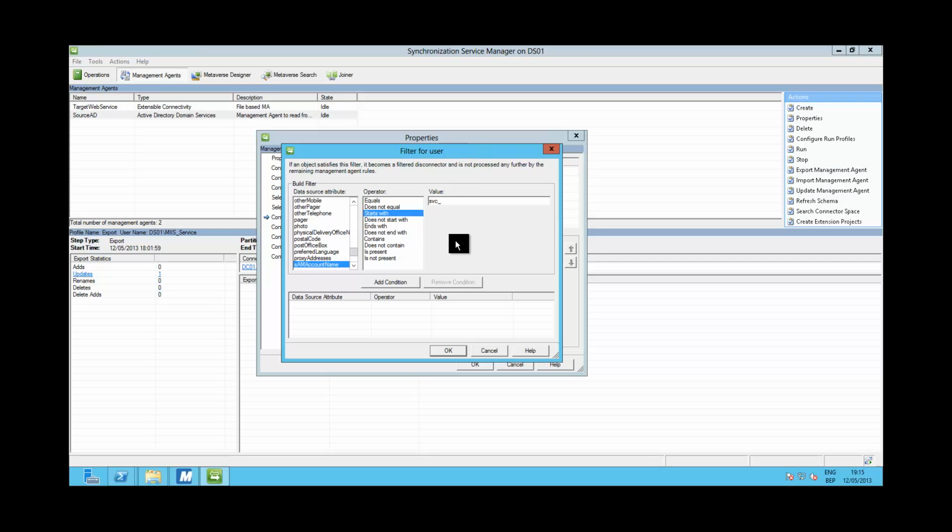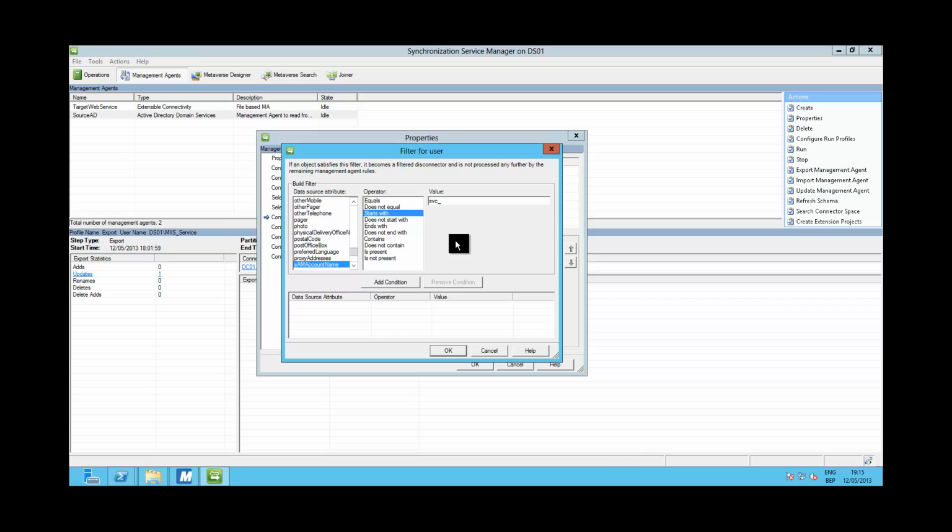Then you could say that, well, for every user account where the SAM account name starts with svc_, just don't synchronize them. It's not a big deal to synchronize user accounts to Office 365 because they don't use a license. They're not allowed to log into Office 365 unless you actually grant them the permissions to.